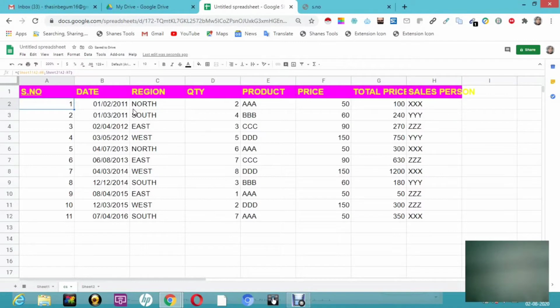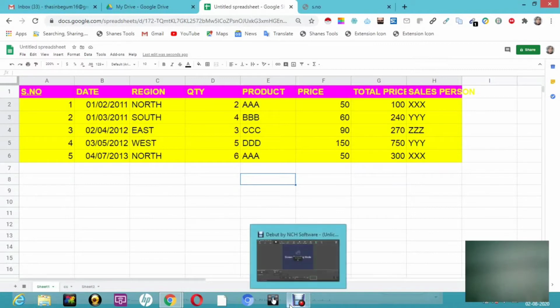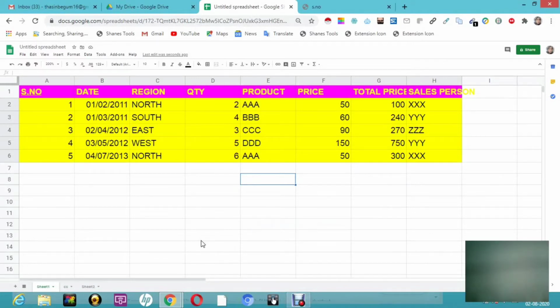Here you can see in the combined sheet 1, 2, 3, 4, 5, the next data 6, 7, 8, 9, 10, 11. So all the data has been combined here in one sheet. It is really amazing that it has combined in one sheet. And now those are static data. I mean to say, if I make changes in my sheet number 1, it won't change in the combined sheet. So now I have to make this dynamic. So how are we going to make it dynamic?